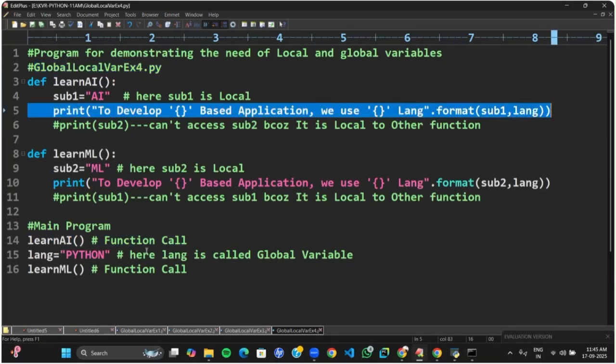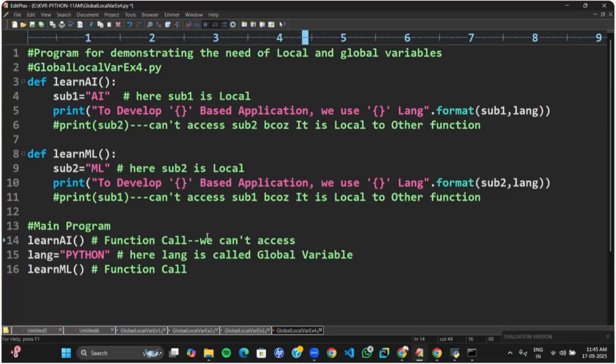You got an error because it is defined here. So I'm going to write a comment: we can't access lang, because it is defined after the function call.